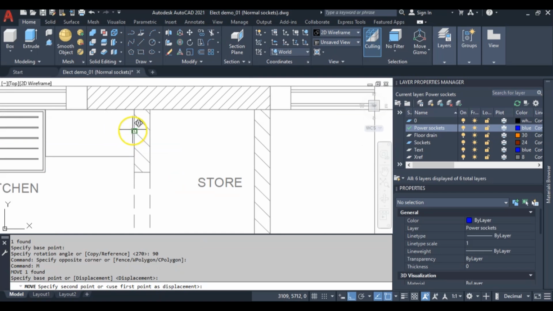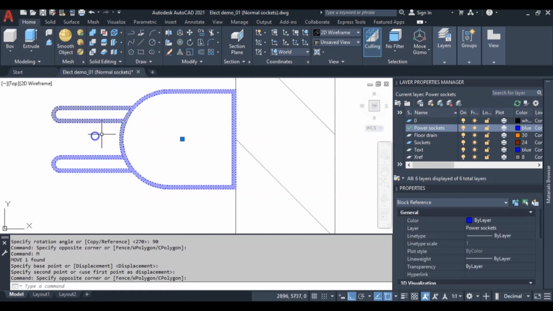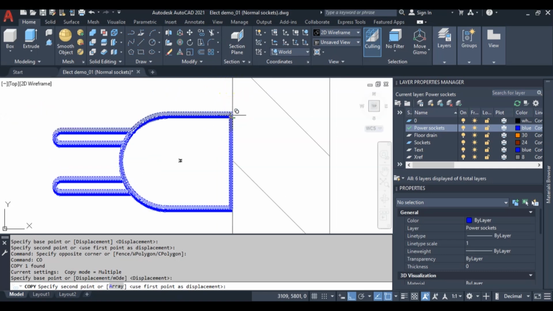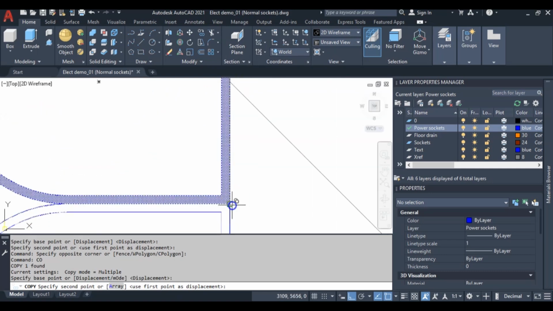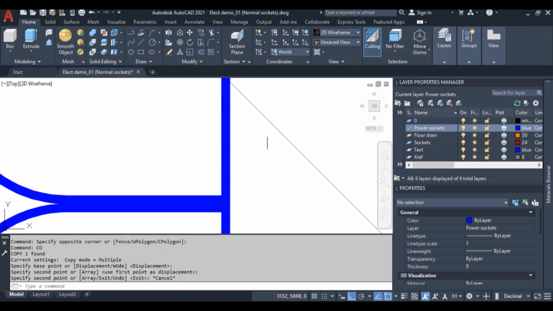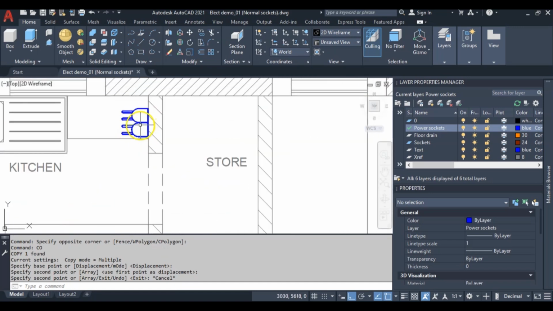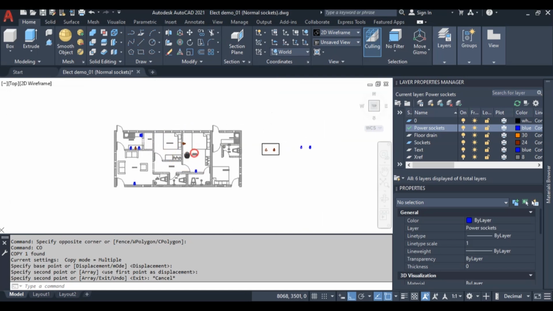Now you might have instances where you have a double power socket. In those instances you just double your object symbol. So this represents a double power socket. Let's look at the image generally.